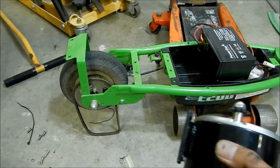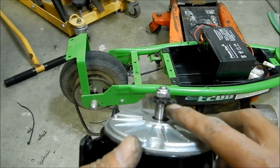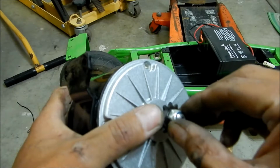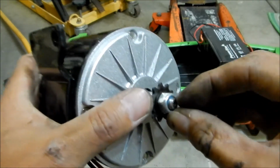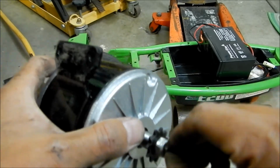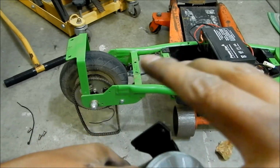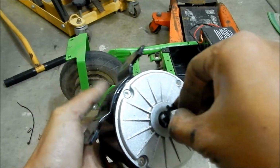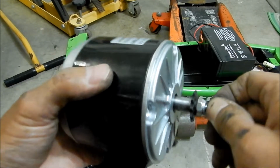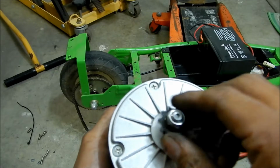So anyway, what we're gonna do is move the sprocket as far inward as we can. That means I have to take this apart. I'm gonna have to take this locking nut out. Boy, I hope this isn't a reverse thread or anything. It is a reverse thread. So it doesn't come apart.